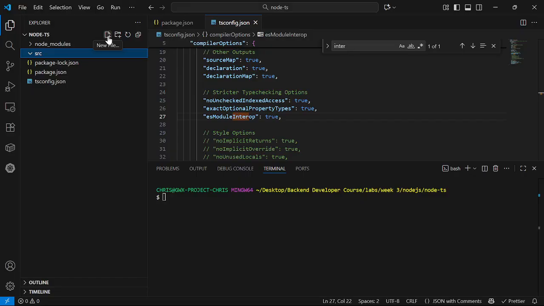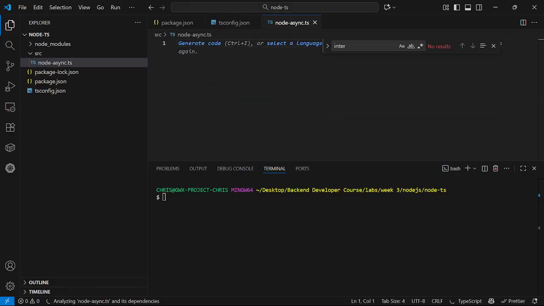All right. So the first thing I want to talk about is node async.ts. Now, what is node async? Just like we discussed in our class before, we talked about how JavaScript executes async transactions. Node.js is single threaded.